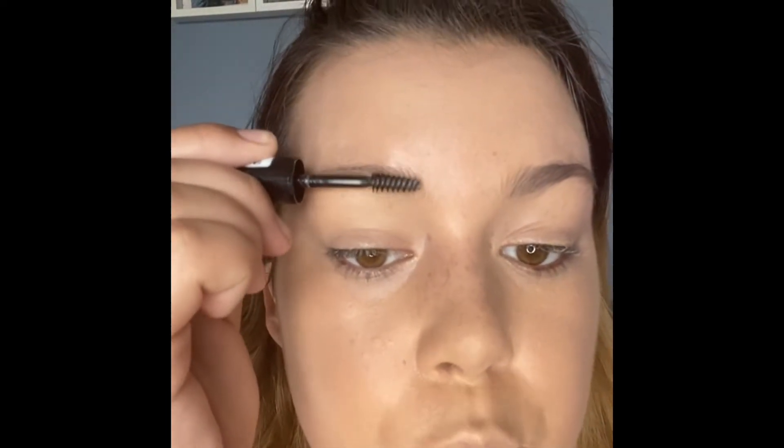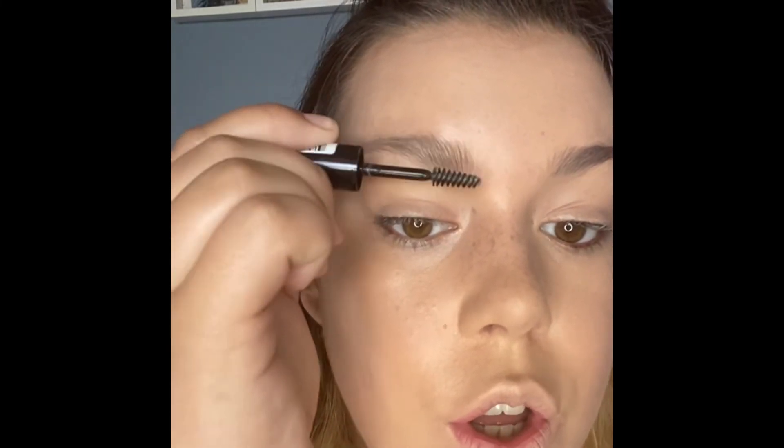In this video I'm not going to do my eyebrows because there will be another video uploaded soon showing how to do them. I'm just going to use a brow gel. A brow gel is a clear gel on a brush that comes in a pot — it just sticks your eyebrows up. You just brush it through your eyebrows, just like you would with mascara on your eyelashes, and it makes your eyebrows look groomed and neat.